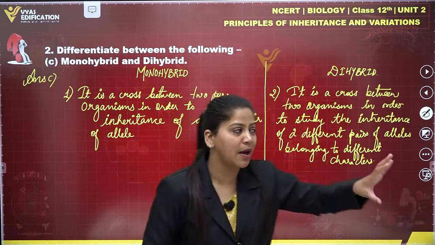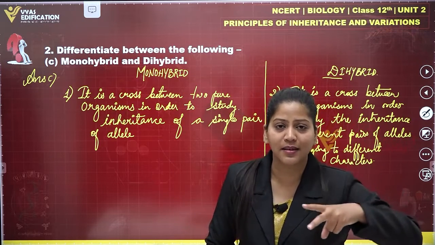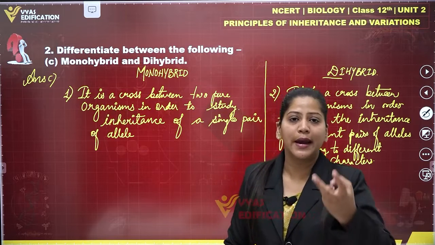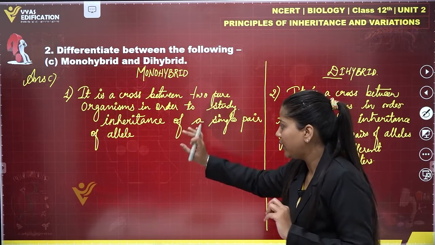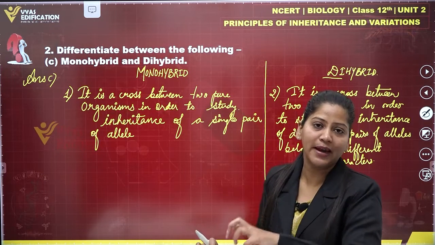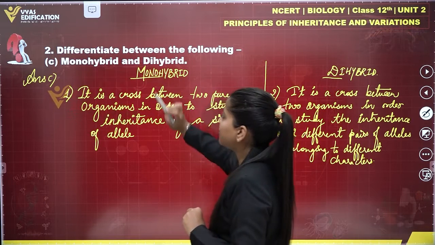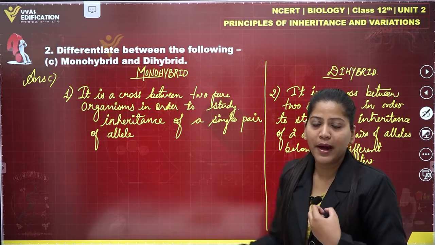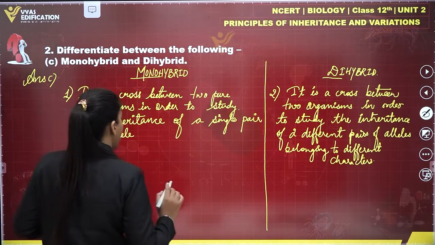That is why the name has been given as dihybrid. That means two characters are passing from one generation to the next. We are noticing two characters at a time, and in this cross we are noticing only a single character which is passing from parent to offspring generation. That is why the cross is named monohybrid. That means one character is passing from parent to next generation. So this is a monohybrid cross and this is a dihybrid cross.